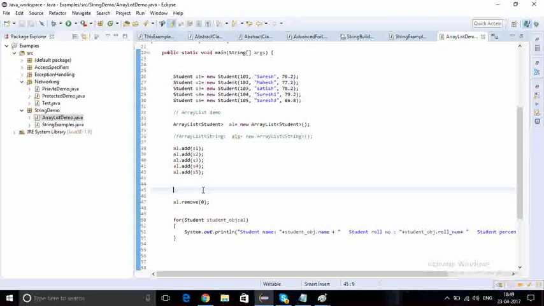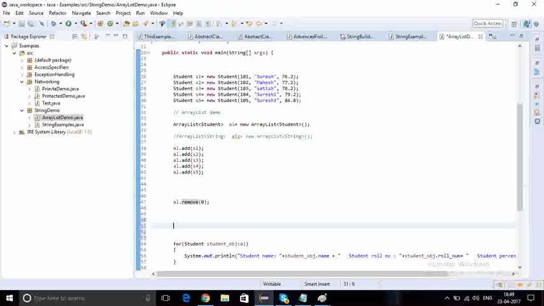Like this, we have so many methods in this also. One by one, if you go through them, we'll understand easily. Those are self-explanatory, so no need to spend much time on it. Now this is to store objects of some class. That class can be anything. It is like an array of objects, or we call it an array list. Similarly, like array list, there are a number of classes. Generally we use array list, and most of the time strings, for some other purpose.